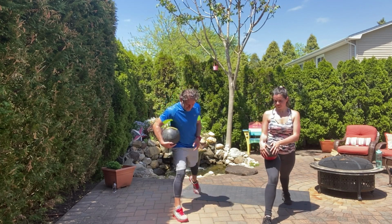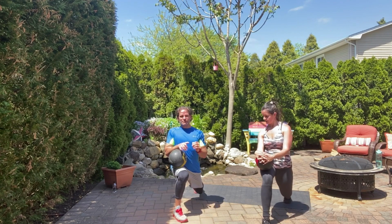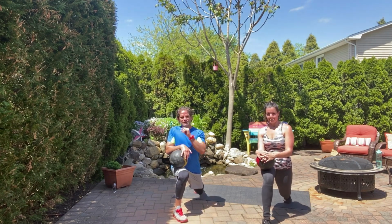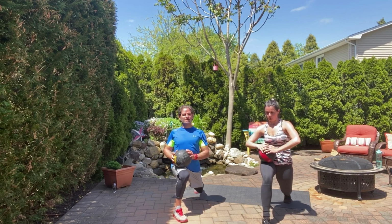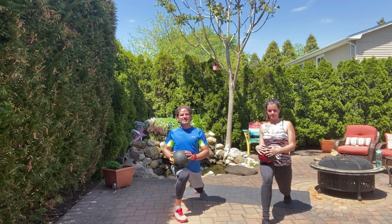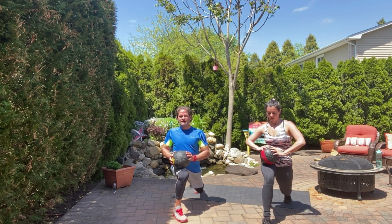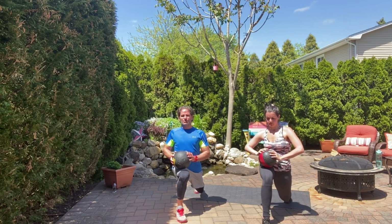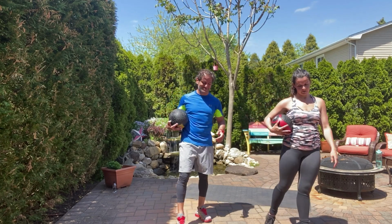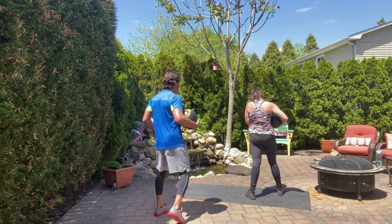Left leg back. Hold it. The lower the better, just before you touch the floor with your knee. Just keep it 2 inches away from the floor. Ten, nine, eight, seven, six, five, four, three, two, one. Take it up. All right.